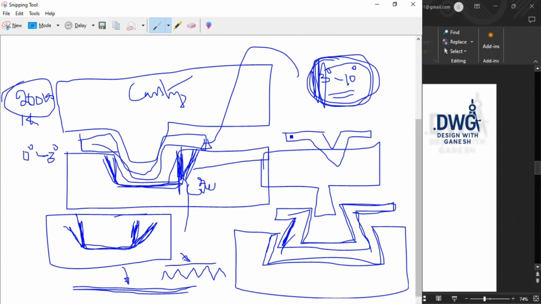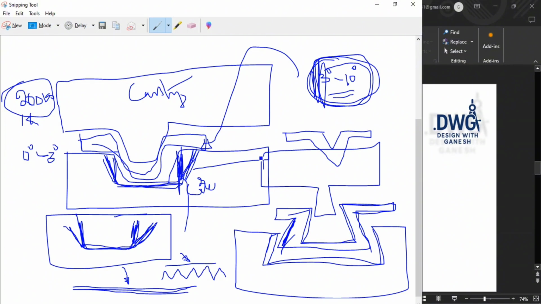Okay, now you have done a part, so you want to check it. You cannot give it to a production member and ask them to produce it, right? Since you are using software, you should check the draft faces and the draft analysis. If there is a mistake in the draft analysis, you should clear it right in your system.